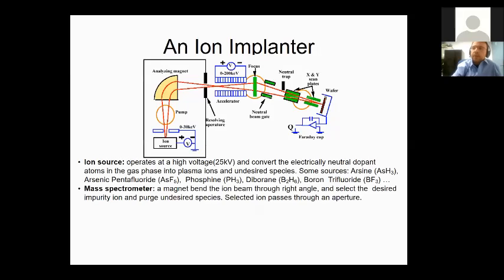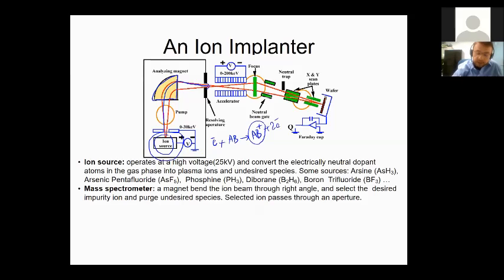Okay, now how do we do the ion implantation in the first place? We need an ion source. Well, to create an ion source, we have a filament. That filament will provide the electrons, and then there's going to be a gas that's going to be available for us here. And that gas, let's call it AB, a gas of AB, will be ionized by colliding with these electrons, and then we will create the ions that we want, and the ions that we produce will be guided in a very clever way thanks to these magnets, because charged particles can be guided with the external magnetic force. We'll cover that in a bit.